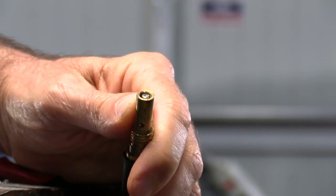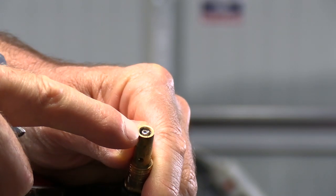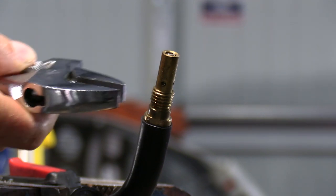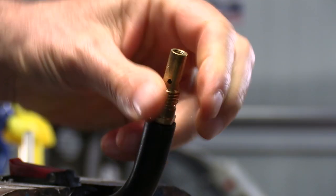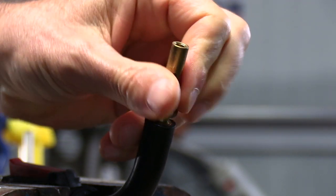Here's the end of our old liner right in the tip. I've got this thing clamped down in a vise because this step works better if the whole assembly is stretched out. Before I remove the old liner, I'm going to pull this diffuser off right here just so we can get at everything a little better.